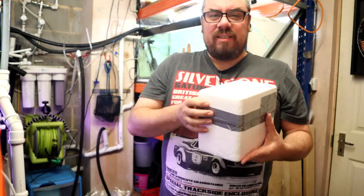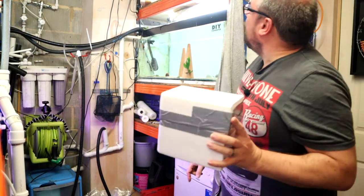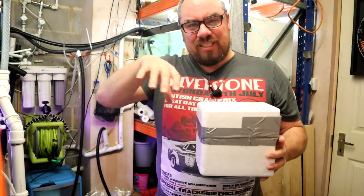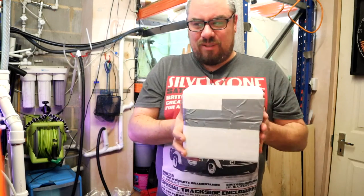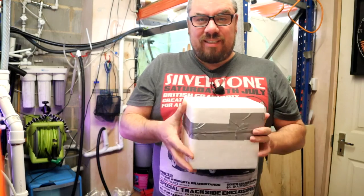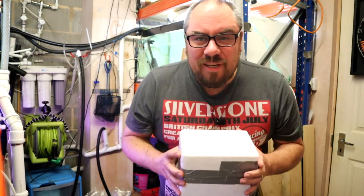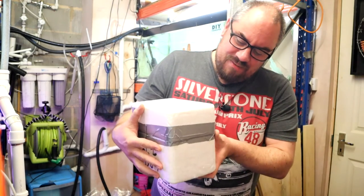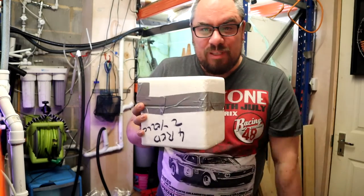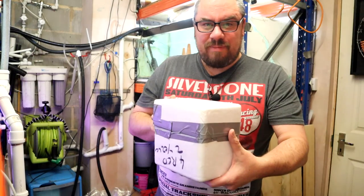There we go, we've got our little package all ready to be boxed up. Normally I have some sheets of polystyrene that I line a box with for insulation, but I'm using this one today. So if you order some shrimp you probably won't get a package that looks like this, but you will get an insulated package. Next all I need to do is wrap it in some brown paper, get an address on there, and pop these in the post. This package is off to somewhere in Sheffield. I have to leave for work so I won't be able to hand deliver it — I'm just going to pop it in the post and that should get there tomorrow or maybe the day after at the latest, and hopefully a happy customer. Let me know in the comments if they arrive — you know who you are.